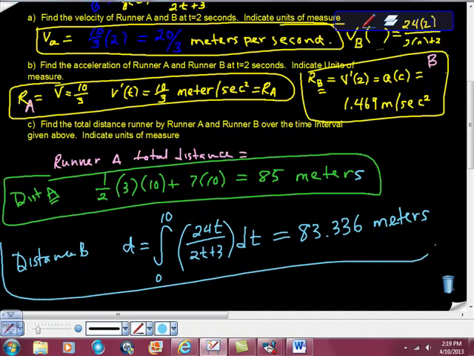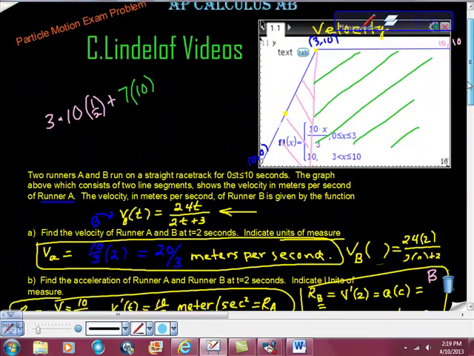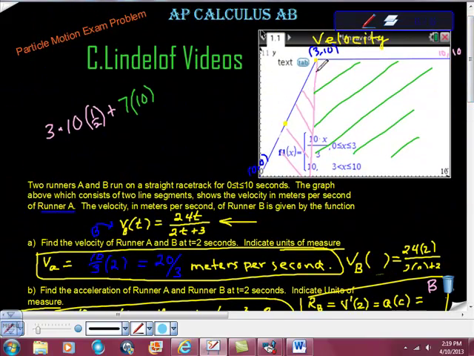Okay? Circle that answer. Remember, you don't have to show them all the gyrations of your calculus. Tell them what the calculus question you were solving was. All right? And remember, on this thing for runner A, we just keep going up here, and we have to get our way through this, right?